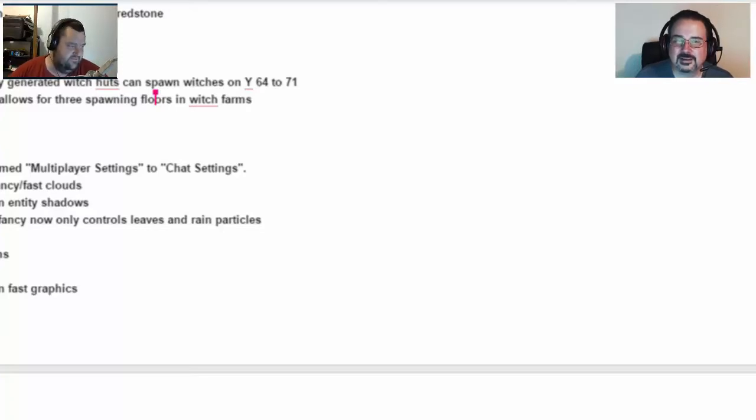Yeah. Witch huts. Newly generated witch huts can now spawn witches on Y64 to 71. Which actually gives you 3 spawning floors now instead of 2, so you can have a 3-storied witch farm instead of a 2-story, and add basically 50% again to your production, which is pretty neat. Assuming you can find a witch's hut. I have been searching and I cannot find one.